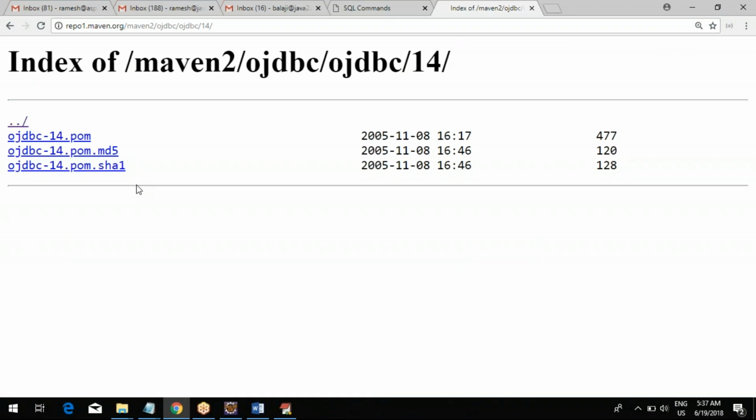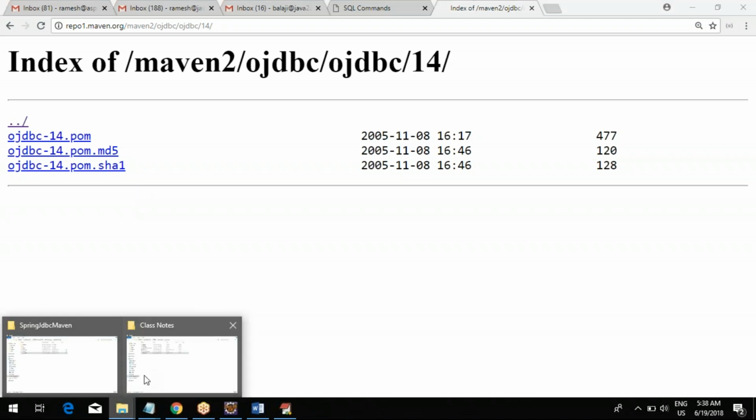Why? Because OJDBC is a proprietary jar, nothing but a licensed jar. Hence it cannot be maintained by public repositories at all. Even if you go to the Nexus repository, you will not find the OJDBC jar. You may find the MySQL jar, but not OJDBC, because it is licensed.